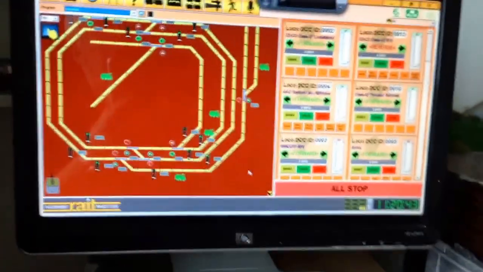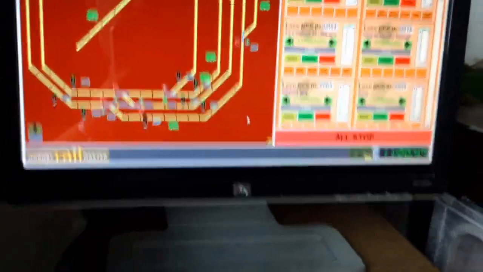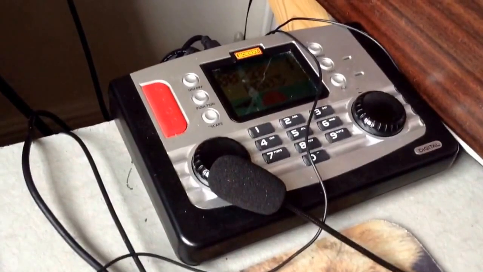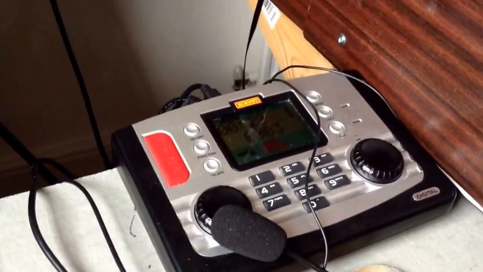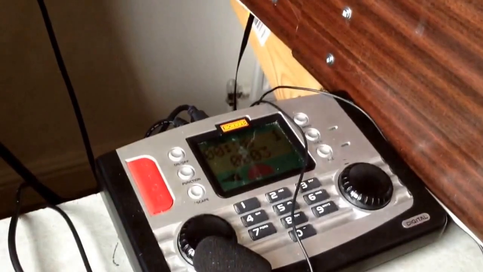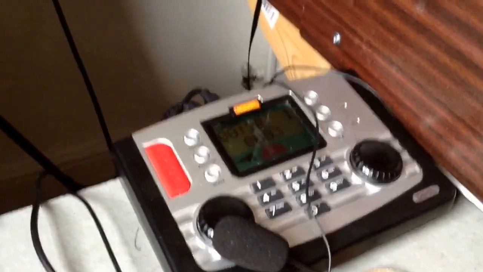But I run my trains in different ways depending on the mood I'm feeling. Normally I don't run the trains with my Elite, that's just there as a backup. If somehow the Railmaster sticks, I can check whether the train's running off that, and then I know the Railmaster's frozen or something like that, and just redo it. But normally I don't use that.